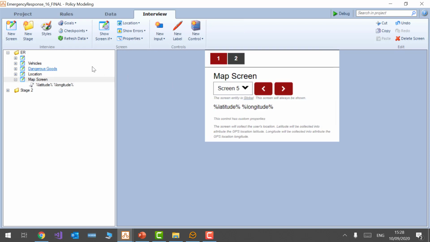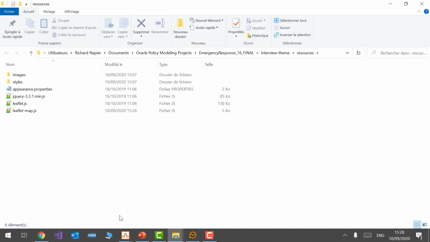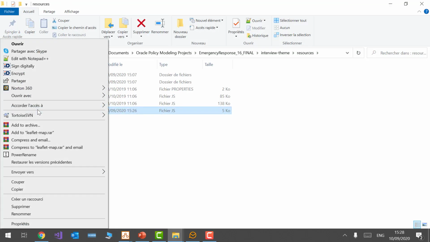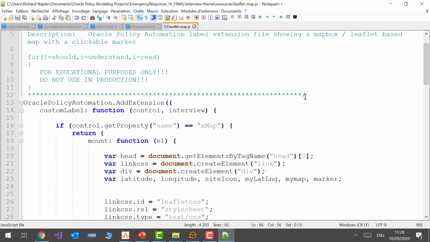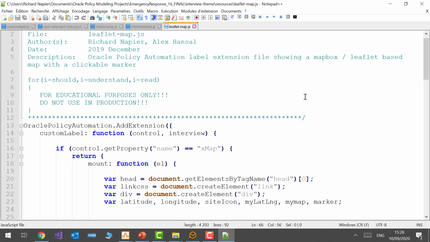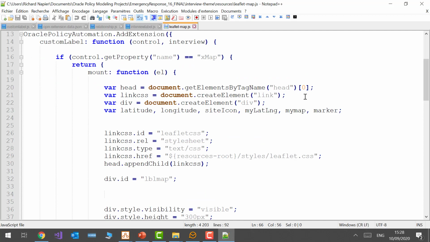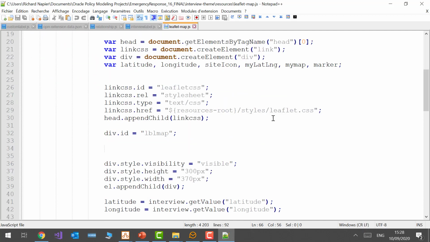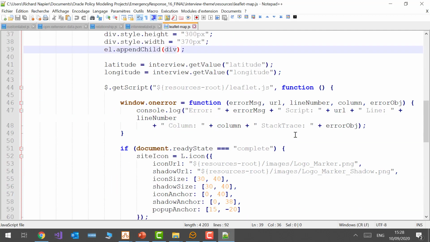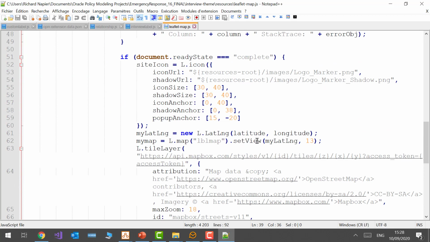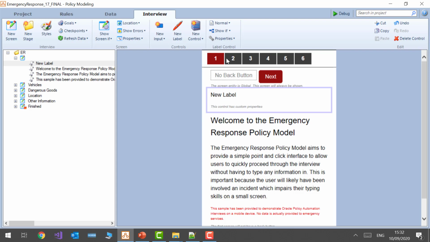So as before, this is a label, and it has a custom property with a value, and behind it is some code. And let's go look at the JavaScript. Nothing of any great difficulty here. Simply put, we are going to recover the latitude and longitude, but most of the work is involved in loading the necessary JavaScript libraries to make this work once we've built an initial div. So you'll notice that we get the value of the latitude and longitude, and then we make a call to an engine to render the tiles of the map.